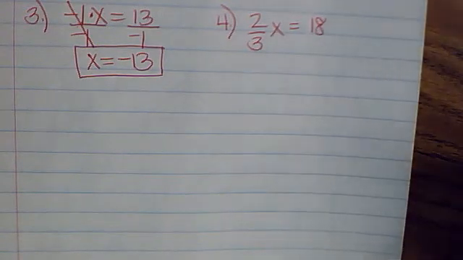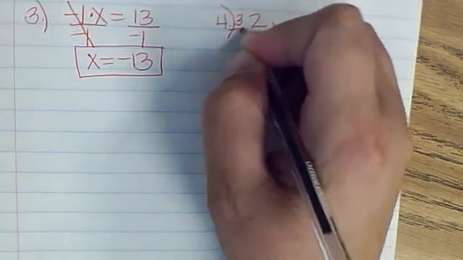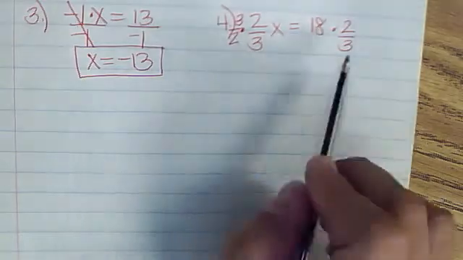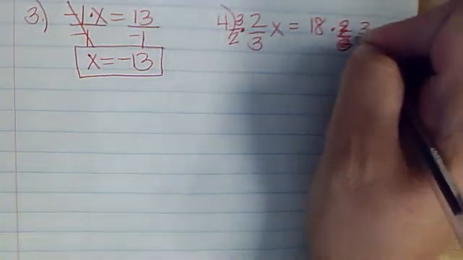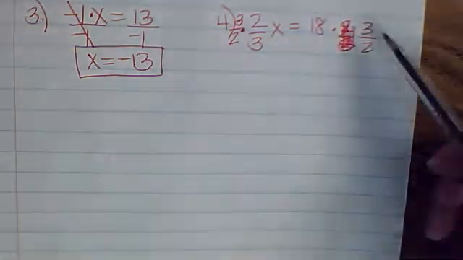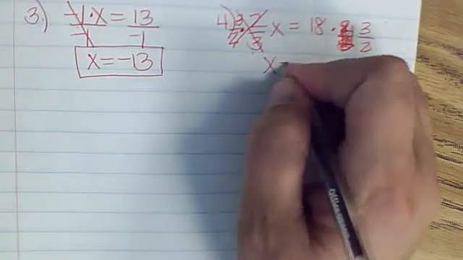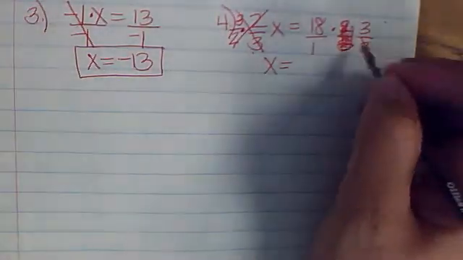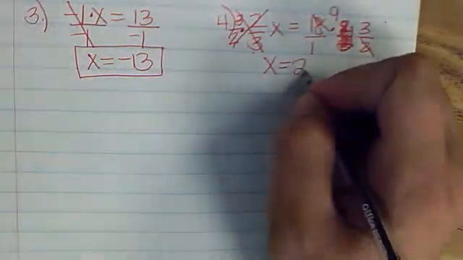When we divide with fractions, you multiply by the reciprocal. So we take 2/3, we flip it over, and multiply. So multiply by 3/2. You flip the fraction over, and you multiply. Now when we multiply fractions, we put 18 over 1. The 2 and the 18 cancel and makes 9. 9 times 3 is 27.